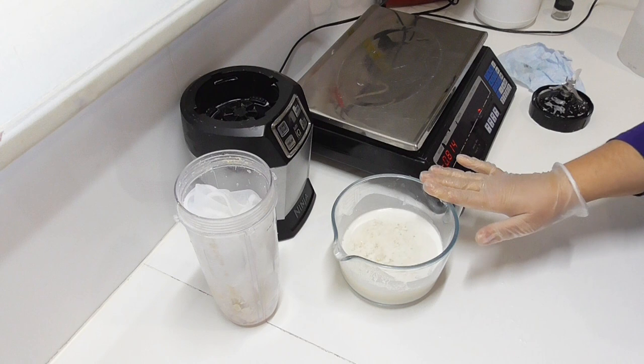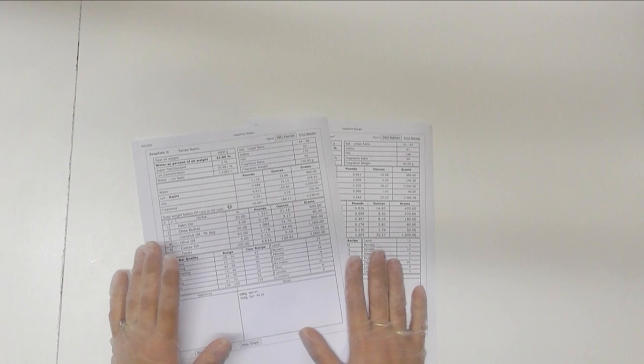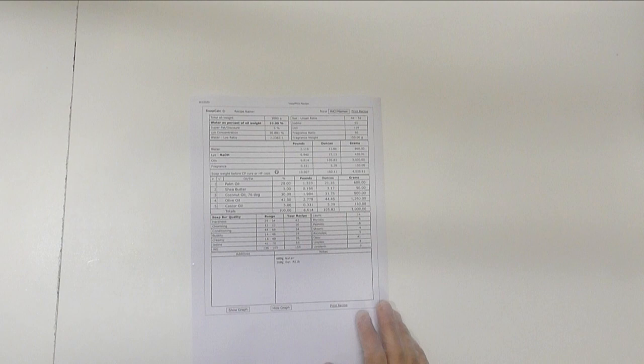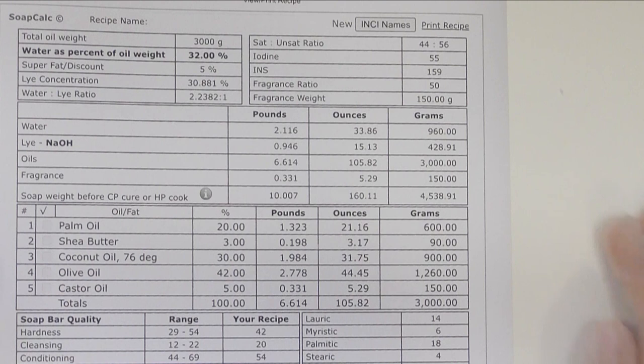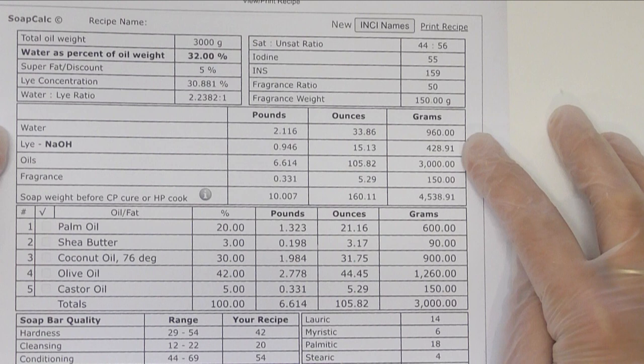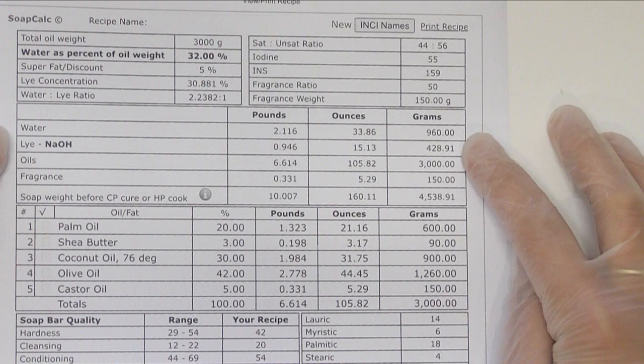I'm now going to make up the rest of the lye solution for this soap. So I've actually got two different recipes that I want to be using this oat milk in. The first one here is my standard recipe. I've had a lot of requests for another oatmeal milk and honey soap, so that is what I'm going to do with this one. So I've just zoomed you in so you can see a little bit better what we are doing. I've got my soap calc sheet here and it's telling me that I need 960 grams worth of liquid and 429 grams worth of lye to saponify all of my oils.